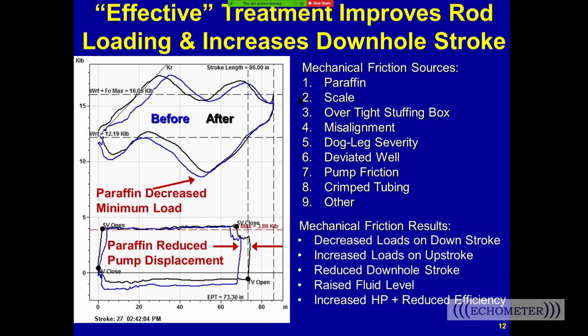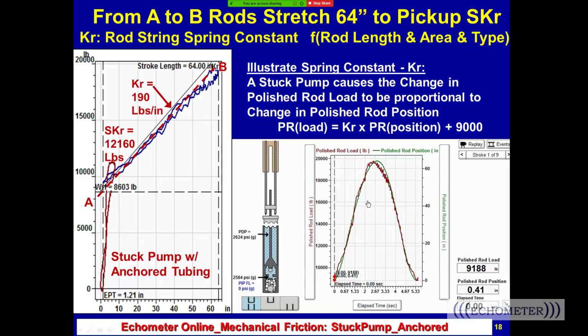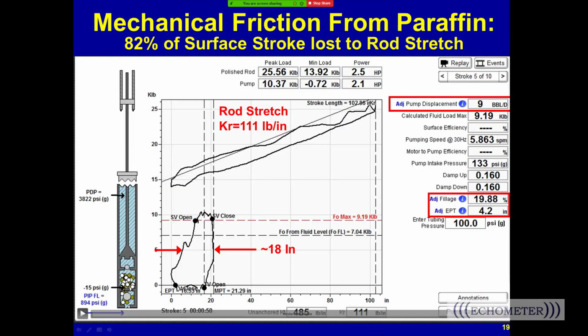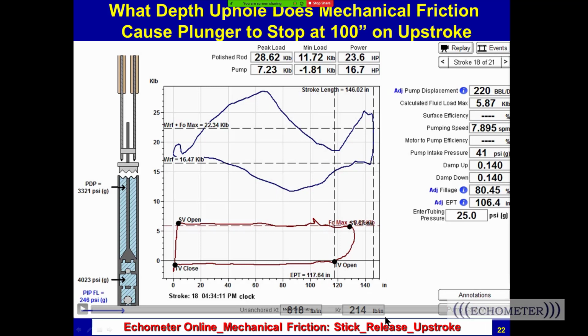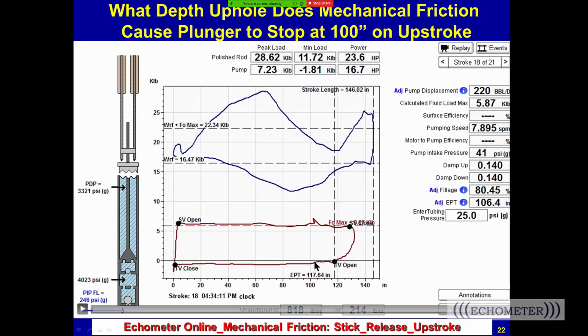Okay. We have another question from Joy. If you can refer to slide number 24, he's asking, wouldn't you see the sticking point on the downstroke also? This one doesn't show it. Let's go back to, yeah, this slide right here. At that point right there, the load kind of decreases, and so you could say maybe it is in the pump, because you see an additional friction on the downstroke and you see this additional friction on the upstroke.